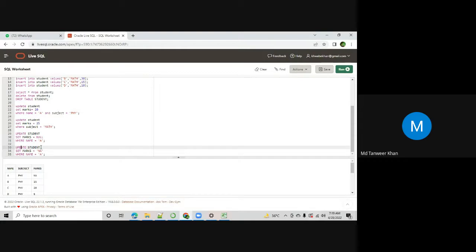But in certain projects you may want to keep a copy of the old data as well. It happens when you are working in a project; the same requirement was there. In that case, you have to take a backup of the previous data in some other table, a local or temporary table. But if you run the update command, this will change the data of your original table. This is not like NVL where you are just displaying. No, this will change the data, and that will be saved.